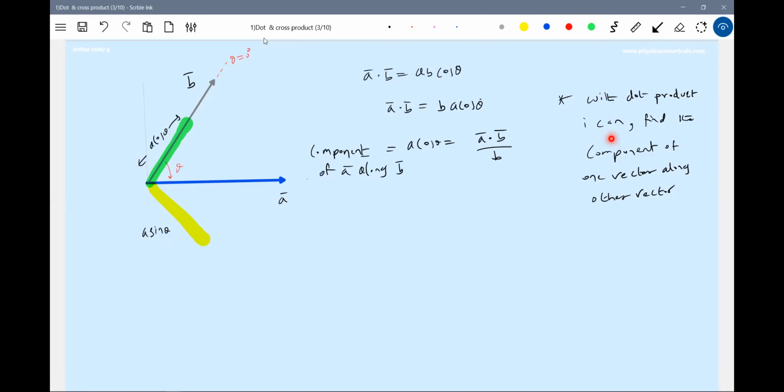So that is the main purpose of this. If a vector lies in a plane, how to find its component along rectangular coordinate axes? That you know, resolution of vectors. Here, about the component of one vector along another vector, how to find out? The dot product will help us. So this is the first aspect, I'll put number one. Okay, the second thing: can I use this to find out the angle between vectors?